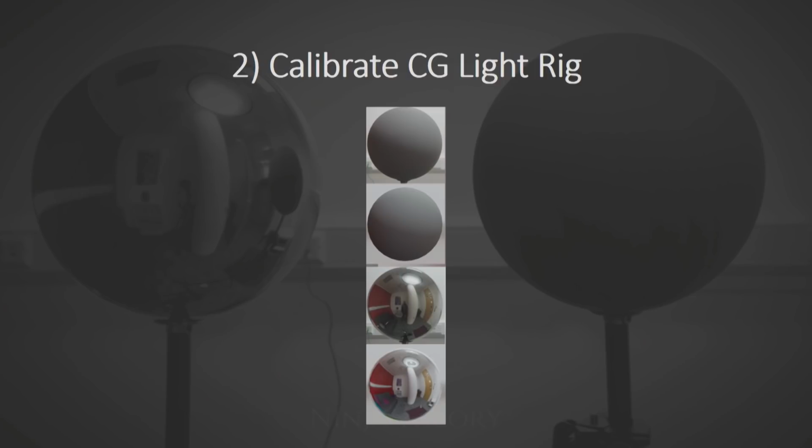Once we've got this HDRI and we've captured it with a good dynamic range, we can go off and calibrate our CGI light rig. Like we had in real life, chrome ball, gray ball, we can model those in CGI, which is why we pick spheres, right? Generally, most artists are able to model spheres, so it doesn't take too long to set up. We put an 18% gray material into the scene, and a metallic material.